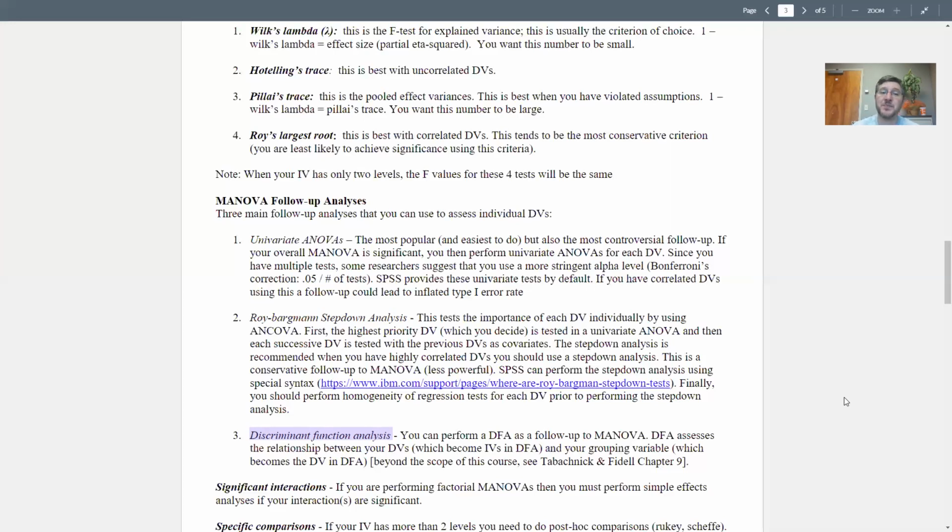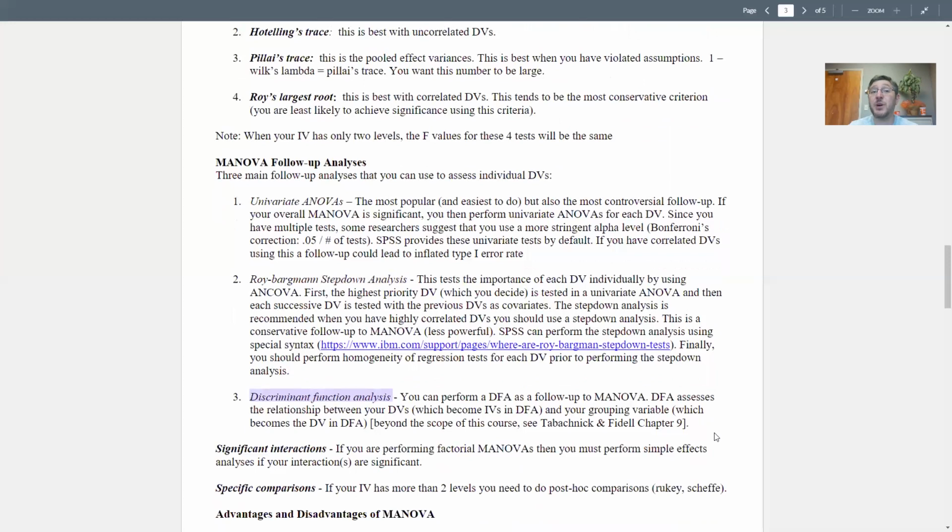However, discriminant function analysis is sort of beyond the scope of this class. You can read about it a little bit more in that article. Most of the time you'll see univariate ANOVAs probably 75% of the time, step-down analysis another 10 to 20%, and discriminant analysis another 10 to 20% as well.